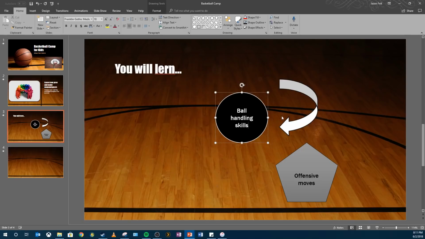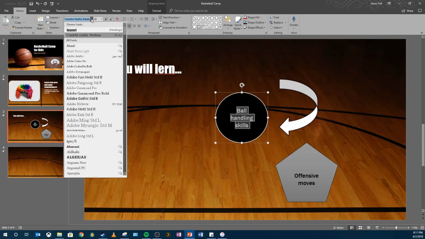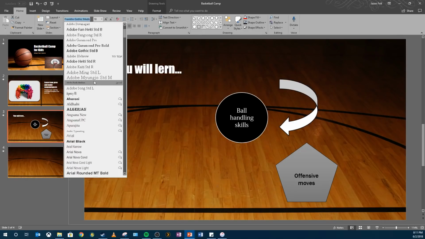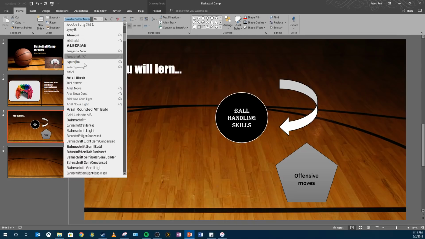Now we're going to change the font. With the oval still selected, we're going to select the text here and go to the Font group. Then we are going to go to Century Schoolbook, so we have to scroll down here. Once you hover over these, you can see a preview in the actual shape.